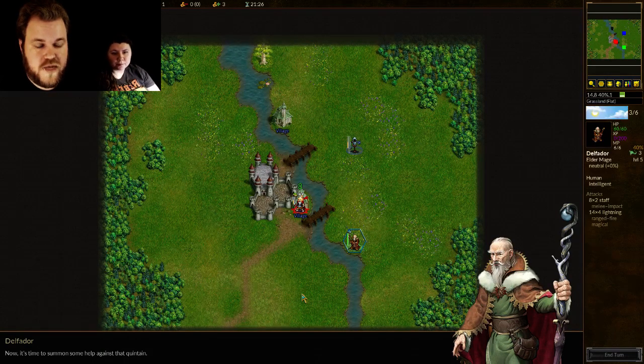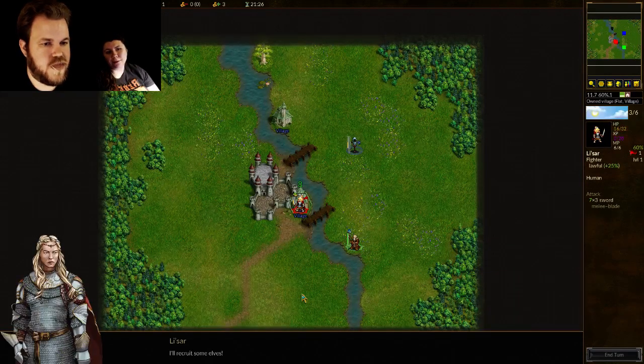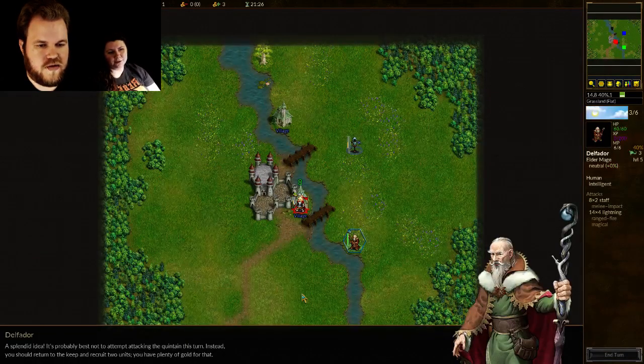Now, it's time to summon some help against this Quintain. Cool. Can you summon me a demon or something to help fight that? No, we have to summon another friend from the village. Oh, yeah, like I'll recruit some elves. Cool. Are you an elf? I don't know. I don't know.